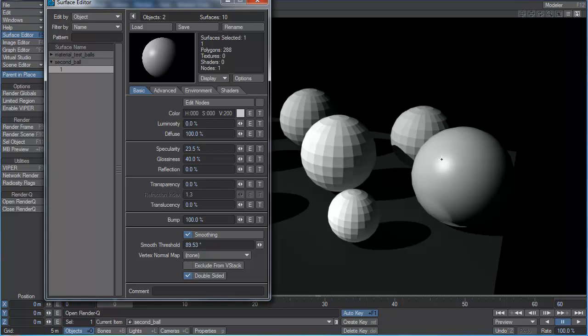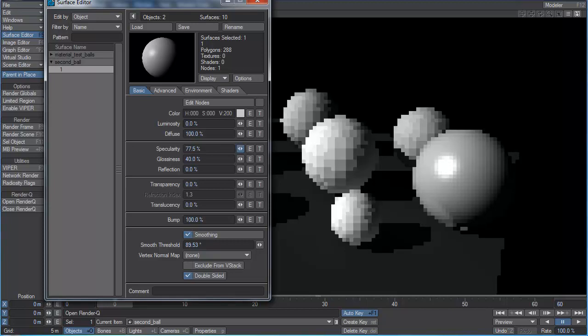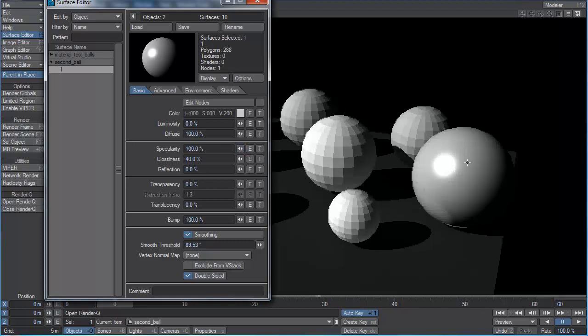There is a fall off to brighter happening in there, but we can only see a brightness of white and no brighter than that. As I turn this up, it looks like the specular highlight is getting larger, but really all that's happening is it's getting brighter, and you can see it's a perfectly flat disk inside because all of these pixels are clipped at RGB 255, 255, 255. So the very center of this is much brighter than it's being displayed on the monitor. It's just that the monitor can't display it. It doesn't go that high.